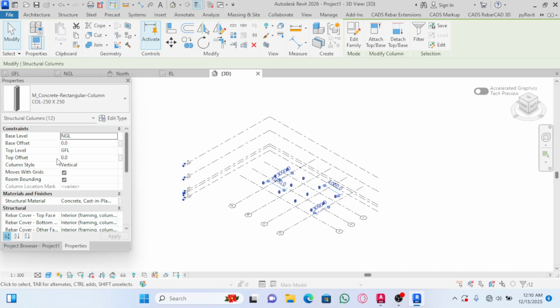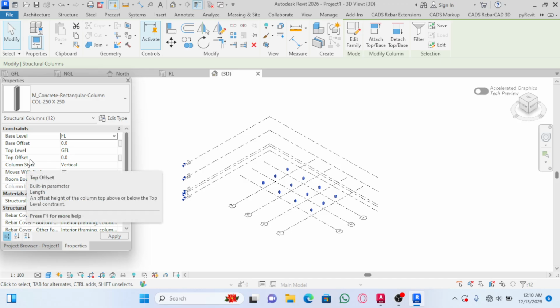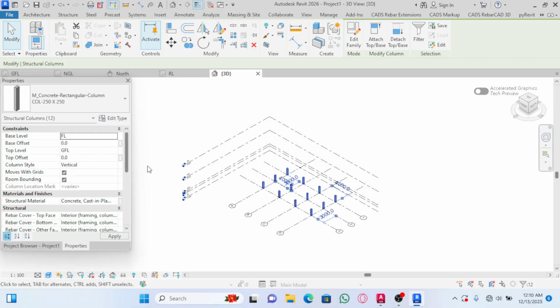Then you come to your properties. You can see that the base level is at NGL, that is the natural ground level, and we want it to be at the foundation level. It should be at the foundation level, and the top level should be at the ground floor level.